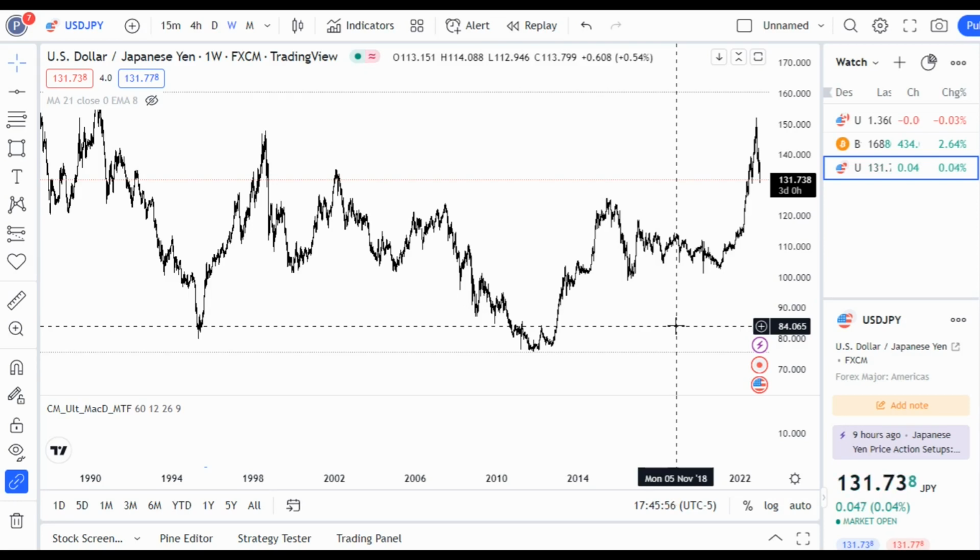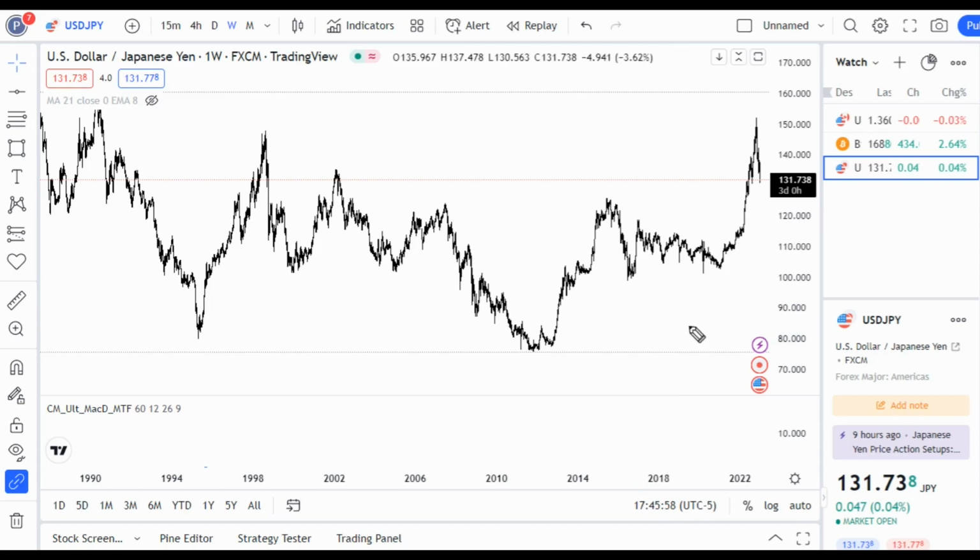So let's try to mark. You can see we said where buyers and sellers are. It's not only buyers, not only sellers, but you will find that that area is where buyers and sellers are. These are the areas we take, where we can see that when price reached there, it reversed and changed direction.